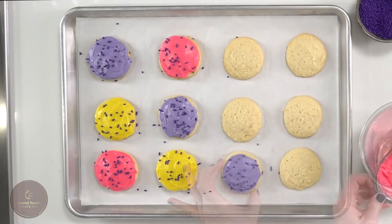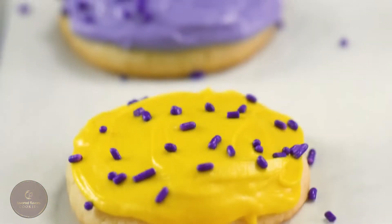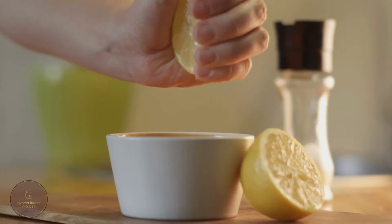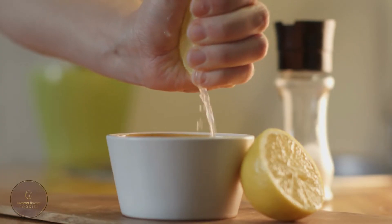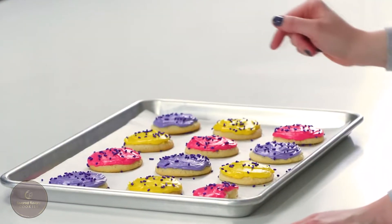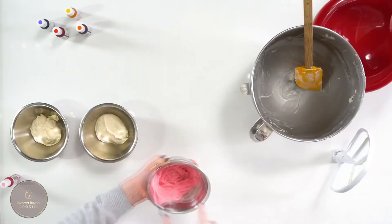If you prefer different flavors, you can add whichever one you want. For instance, you can add fresh lemon juice and zest, or try replacing the milk in the frosting with lemon juice or orange juice. Cinnamon is a warming spice you can use, and you can change the frosting's color and appearance by adding different sprinkles and food coloring of your choice.